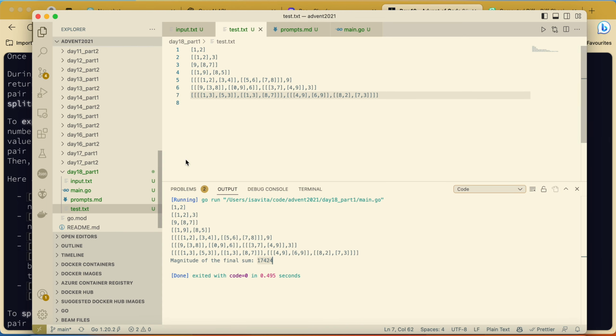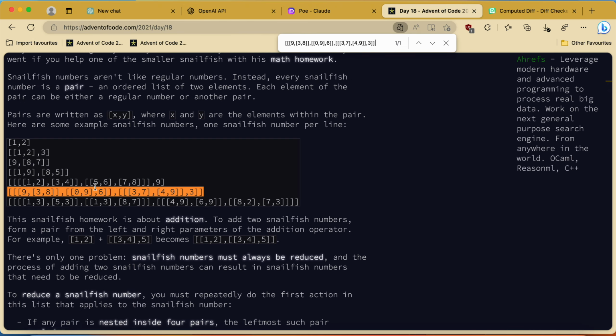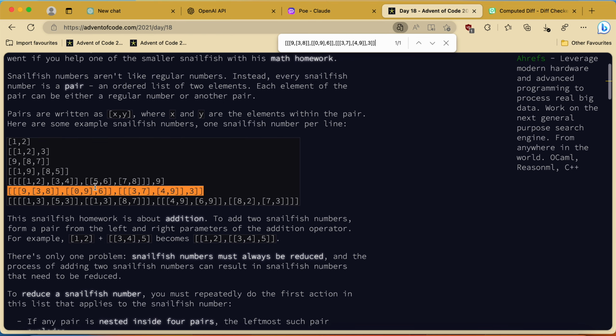What is our example? Let me try to search for that and find it, because I'm trying to orient where I am.